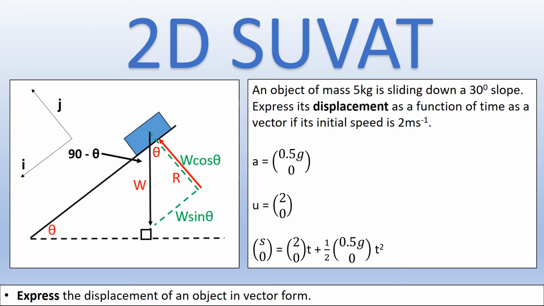So a really good question at this point is, okay, so why have we resolved parallel and perpendicular to the slope? Because in most situations, we tend to resolve into vertical and horizontal directions, or x and y directions. Why is it changed for a slope? Well, the key is what you can see along the bottom line of our displacement equation there. We can see that resolving in these two directions, we end up with zeros all the way across the bottom, which makes it really easy to deal with.